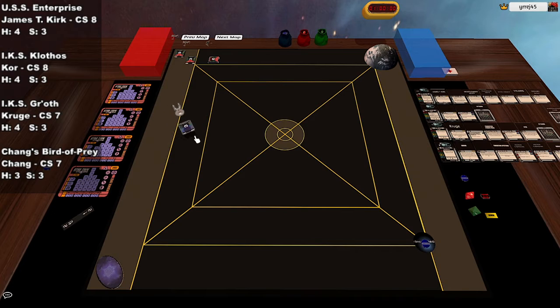Alright, and the Enterprise is already set up or synced. So they go in a range one from the planet. I believe that's right about in there. So let's go ahead and measure from the planet. Let's back them up because the front of the base has to be behind. Perfect. Okay. And the Enterprise also gets three aux tokens at the start of the game. So there are those. So I think everything is set and ready to go.